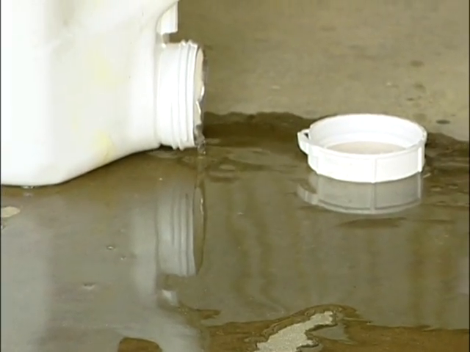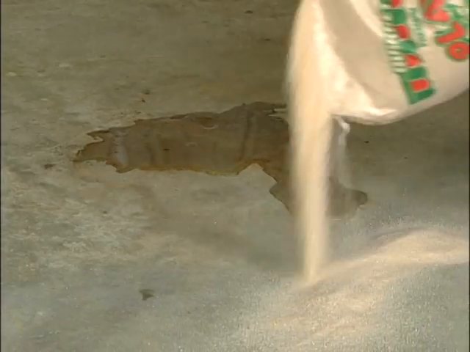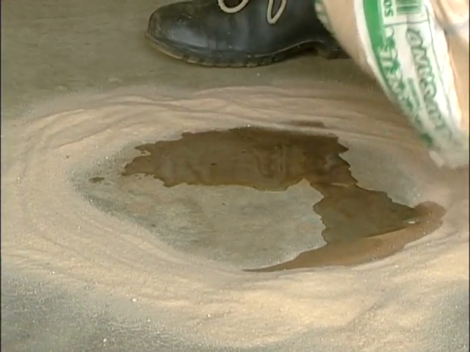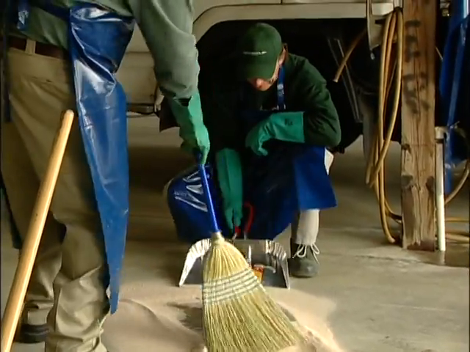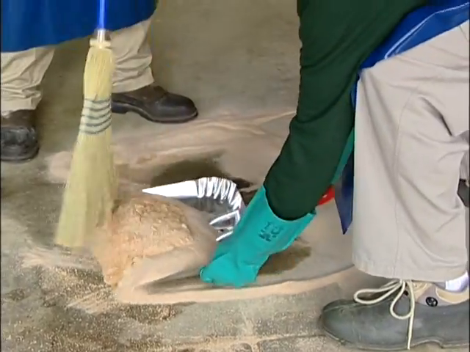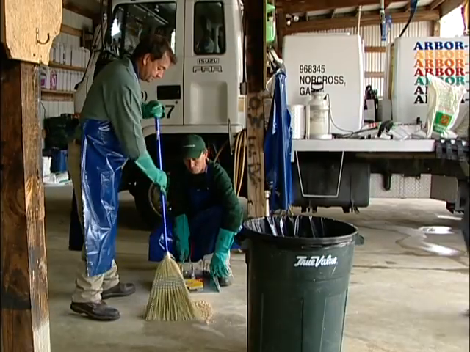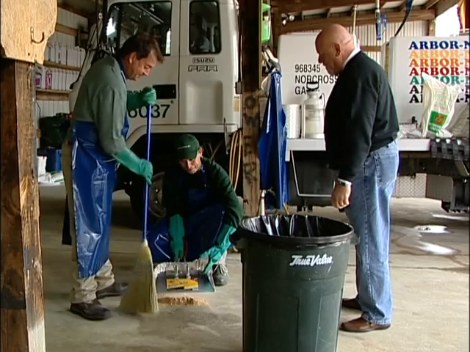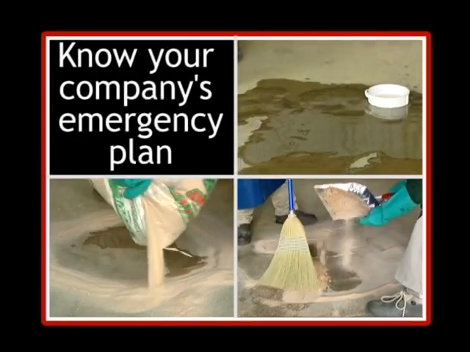If a pesticide spill occurs, act fast to prevent it from spreading by covering it with appropriate absorbent material. If a large quantity is spilled, confine the pesticide by building a dike of sand or soil around the spill. Keep people and animals away from the area. Once the spill is contained, collect all spill debris into leak-proof, heavy-duty containers or plastic bags for proper disposal. Inform your supervisor and ask for assistance with cleanup and disposal. Never hose down a spill site with water. Be familiar with your company's plan for cleaning up pesticide spills.